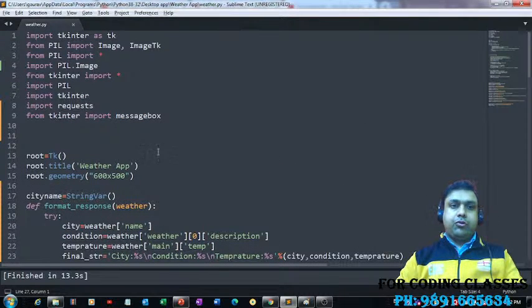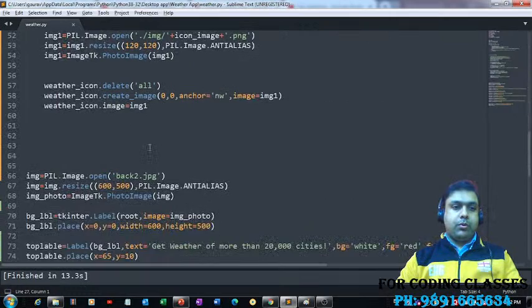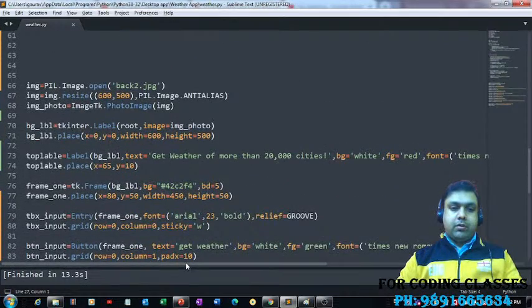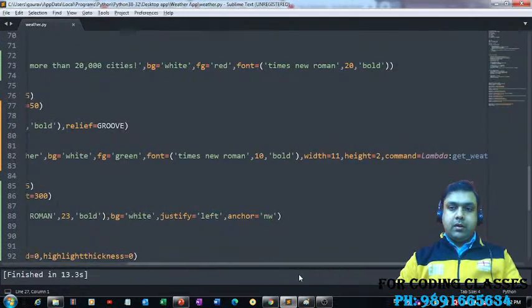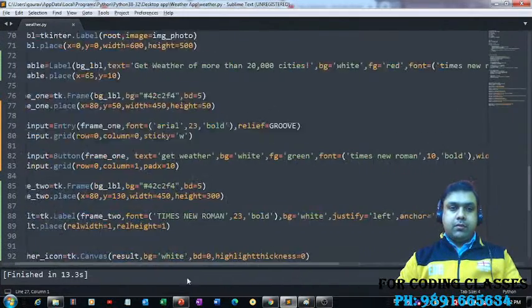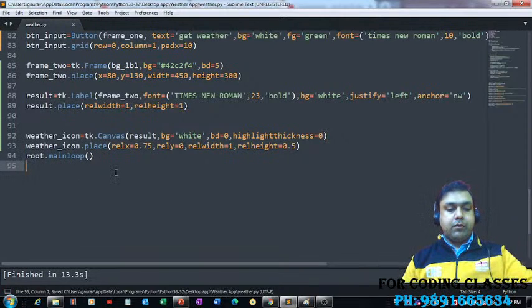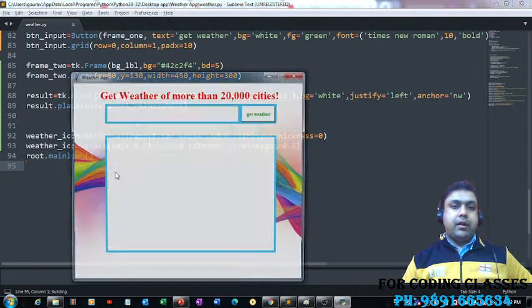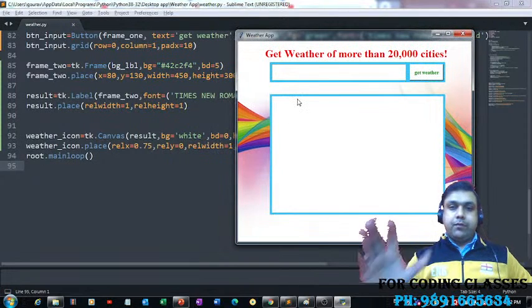In this one, I'm going to show you this weather application software which I have developed using simple Python coding. That's the whole code which you're able to see right now on your respective devices' screen. This is the whole code of 94 lines, and let me now show you how the app looks like. So I'm saving the code and I'm just running it. This is how the application looks like. It's the view of my weather application software.